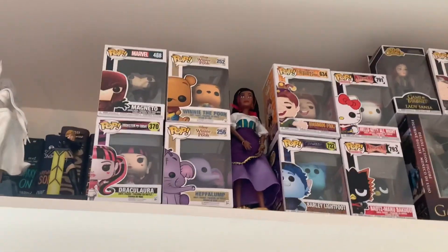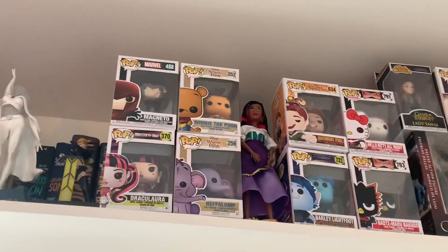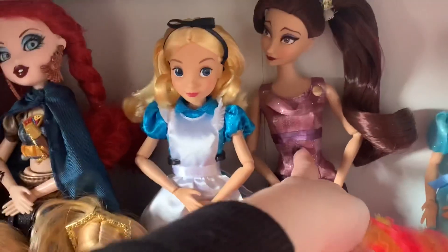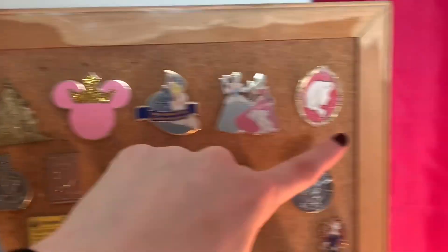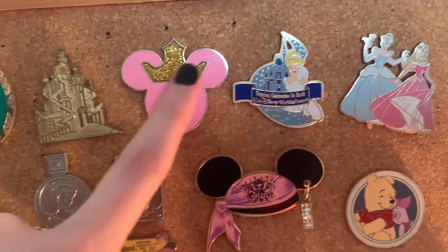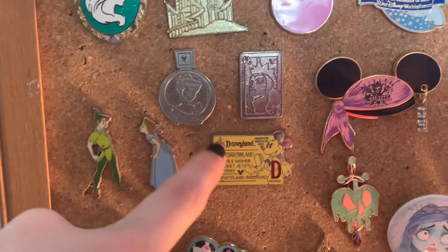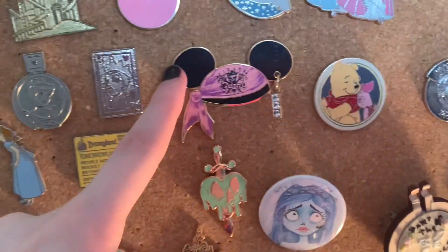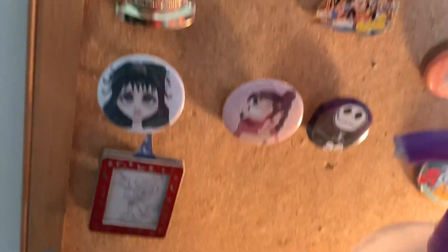I have an Esmeralda Disney classic doll — I wanted to include her because she was an official Disney princess at one point. I also have three other Disney classic dolls: Wendy, Megara, and Alice. Then here are my Disney princess pens — Ariel profile, Aurora profile, Aurora and Cinderella, Cinderella which was my first pen ever, Little Princess Mickey, Ariel's Undersea Castle, Cinderella, Evil Queen, one from Loungefly like the Stitch shop that came with a dress, Merida, and Mulan. I think those are all my Disney princess ones.